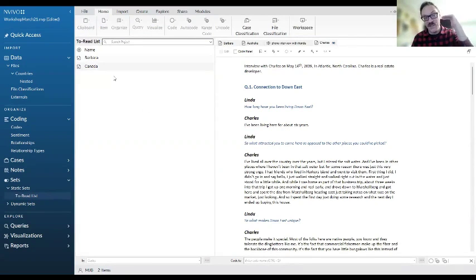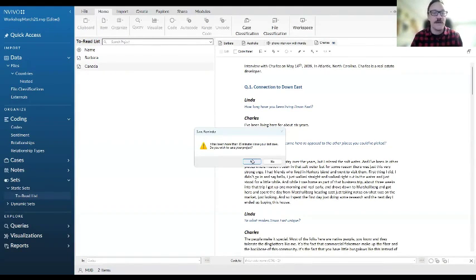And so I use this to keep a to-do list. I use this to sometimes keep the things that are most interesting to me, and I can add things to it as I come to them. There's my save reminder. And so I tend to keep a couple different project organization sets going. I know some people who also use them in later stages of their analysis to organize groupings of concepts or codes into those categories or themes that they think are hanging together.